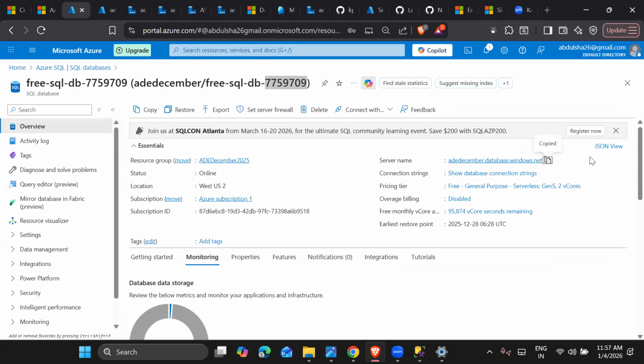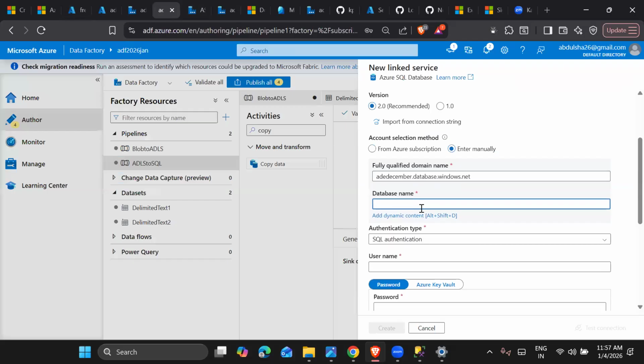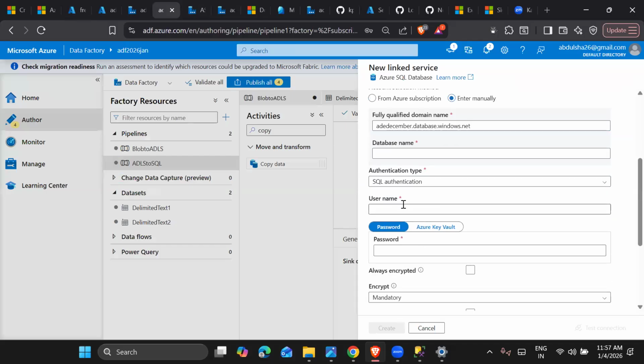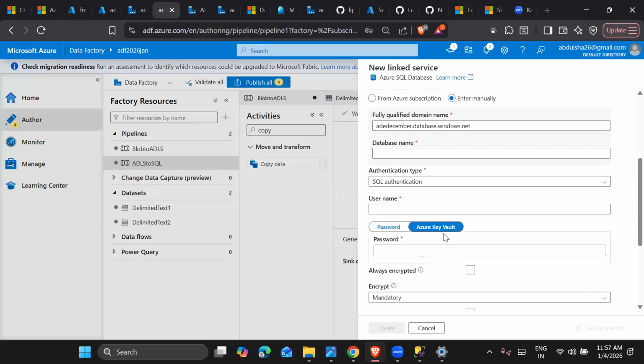Just copy your server name from under the overview tab and paste it over here. Then you can type the name of your database, and then give the SQL authentication method. You can use the username and password directly, or you can also use it from an Azure Key Vault as well.